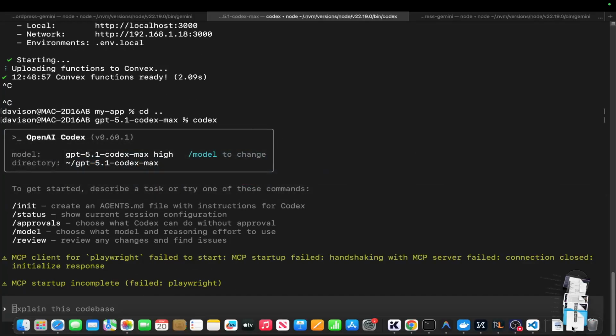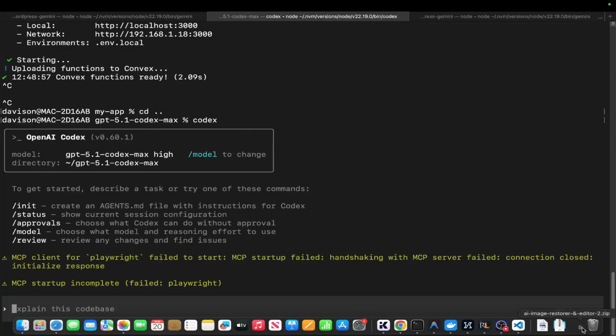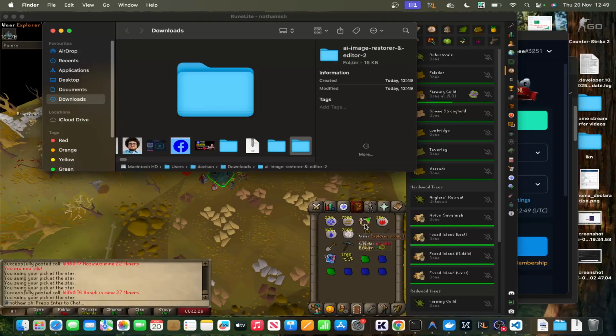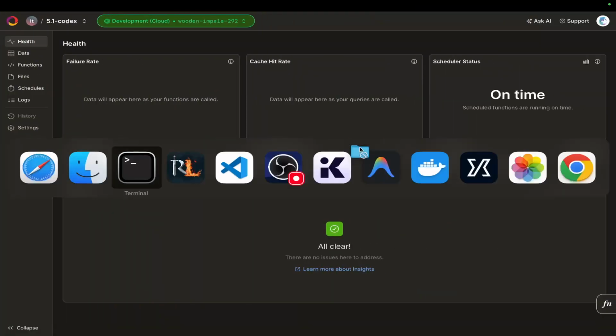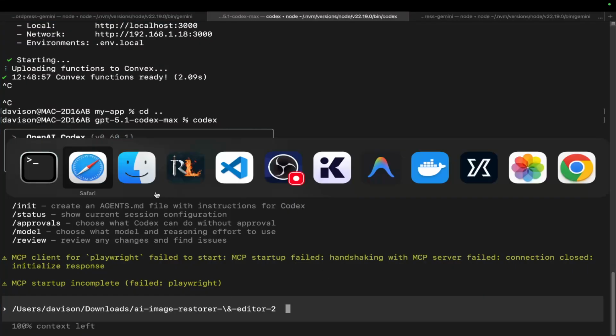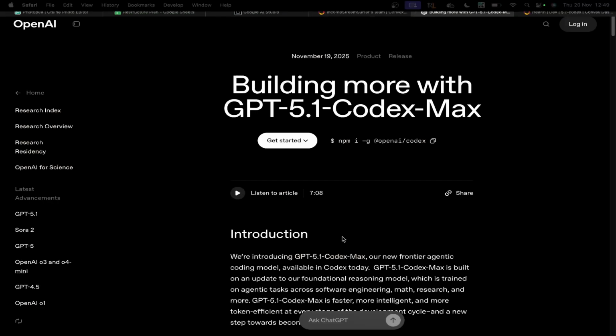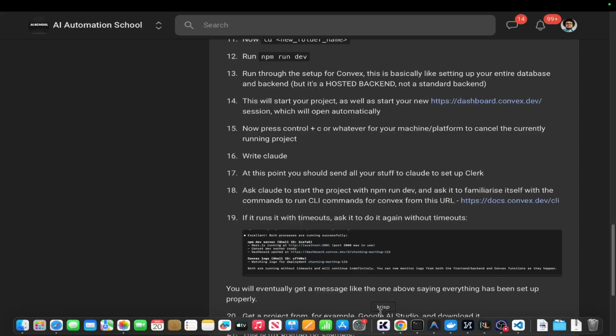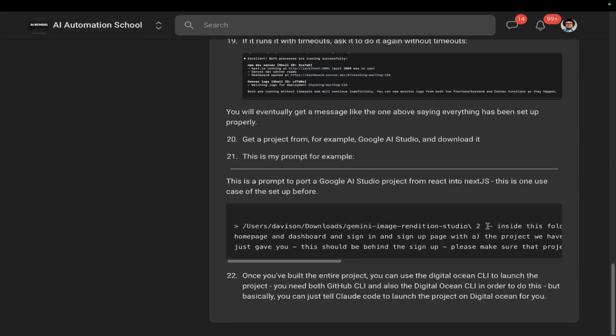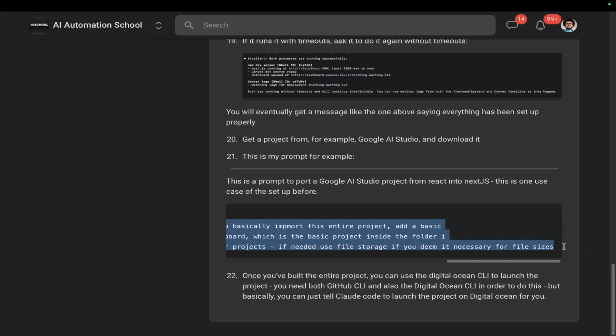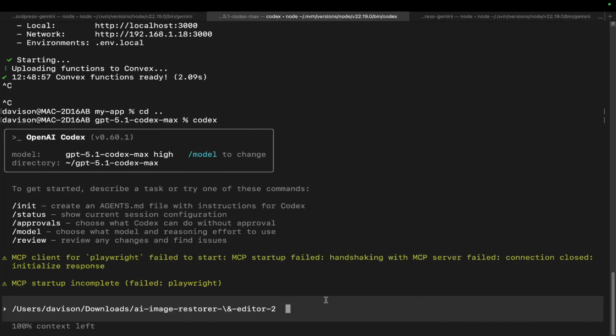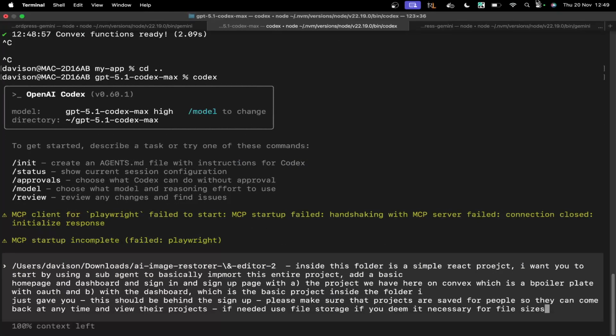And then what we do is we grab this and we pull it. Oh, wait, we need to unzip it first. Sorry. So we unzip and then drag and drop the project here. And then we grab the prompt from the skool community. So let's just scroll down like that and then just grab this prompt. And then we just put the prompt here and then we go and chill for a little bit.